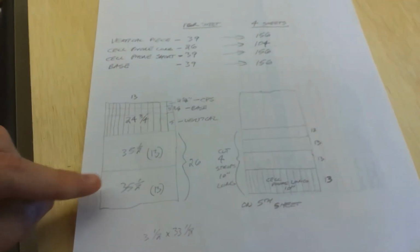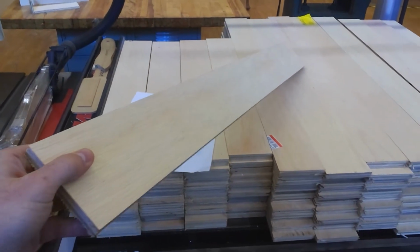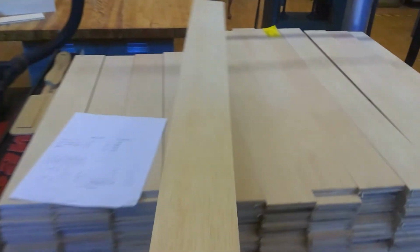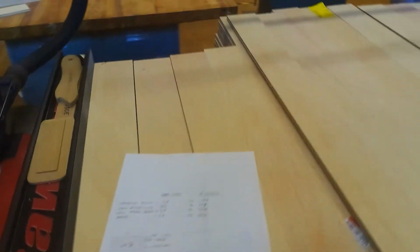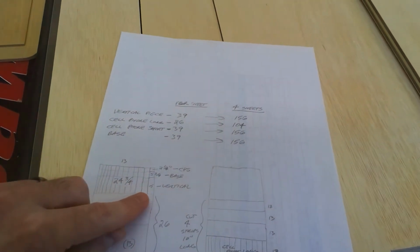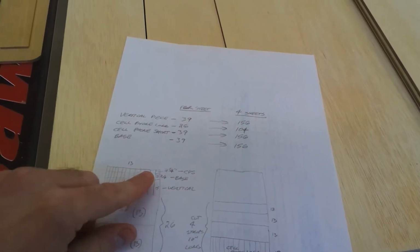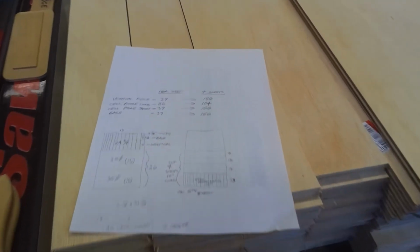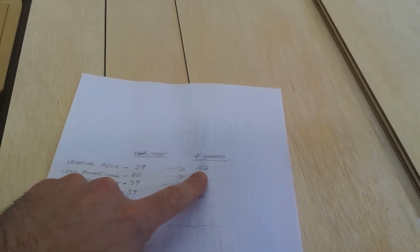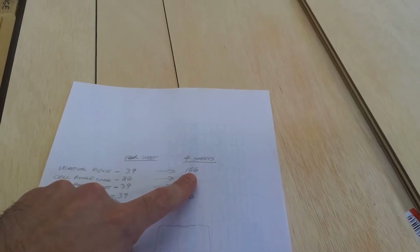Now, starting with the vertical piece, I figured out that out of these longer strips, remember that one piece is going to be enough for one project. So out of each one of these strips, I want to cut one 15-inch long piece, and that's going to give us our vertical piece. And out of the smaller strips, I also want to cut one vertical strip each. If you look over here, we figured on getting one vertical strip out of the remaining pieces here. So out of those 4 sheets that we cut, I'm going to be cutting 156 pieces that are 15 inches long.